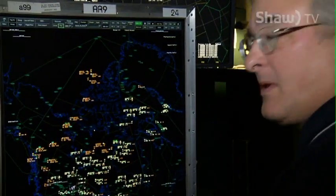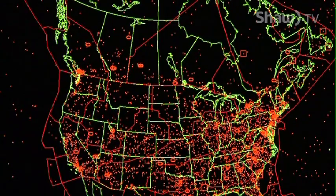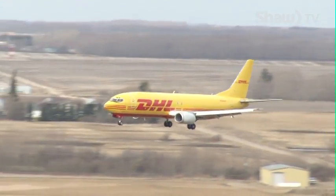Meanwhile, Brian Carlson keeps watch over his crew, keeping watch over the north. What it's saying right now, in this particular picture, we're seeing 5,757 active right now. We can run up to 900 flights a day through here. There's never a situation where it's just one person working all this.